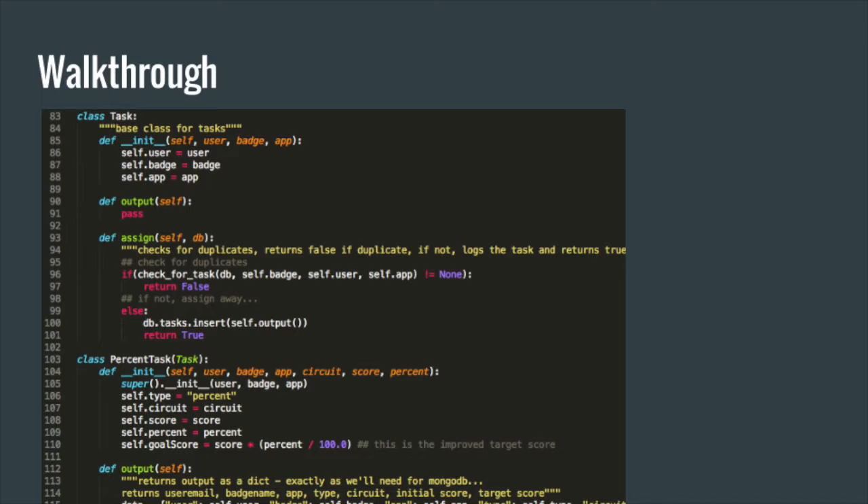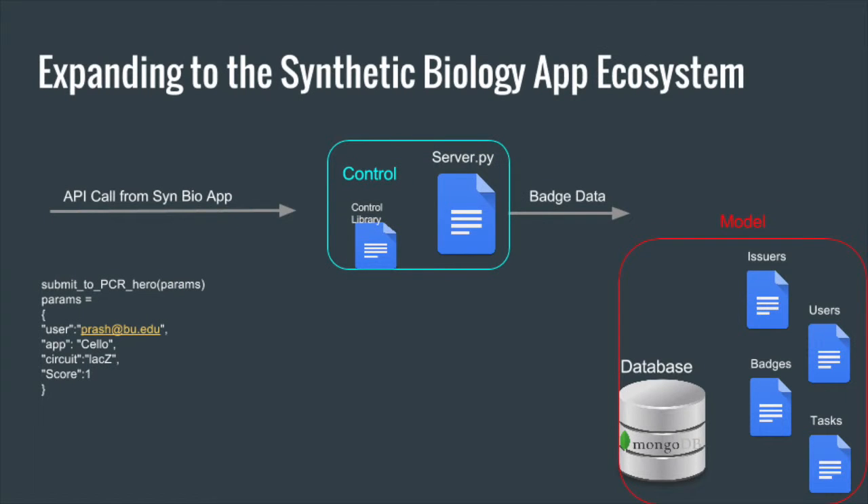Tasks are an extensible class that has initiation, output, and assignment arguments, which can be customized to receive different payloads from calls to the application. They also contain internal logic which is updated whenever there's a matching query. To illustrate how the API calls work, here's an example of Cello having completed a job on behalf of Prashant, with the score corresponding to his new circuit submission to Cello. This could just as easily be a call from work Prashant is doing in Double Dutch, where he has a certain metabolic pathway with a yield and cost associated with it, as well as other information specific to that run. So long as the user and application are maintained as part of the tuple, the application has upheld its side of the contract.